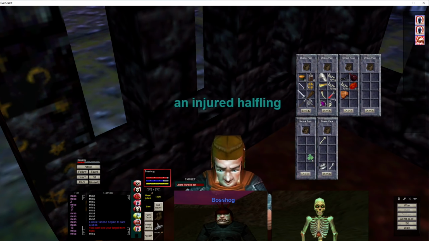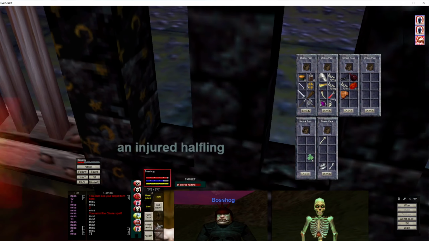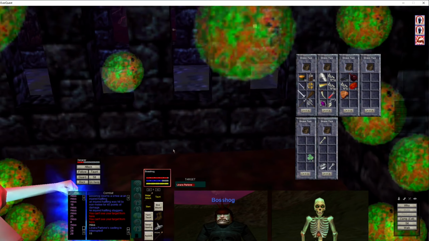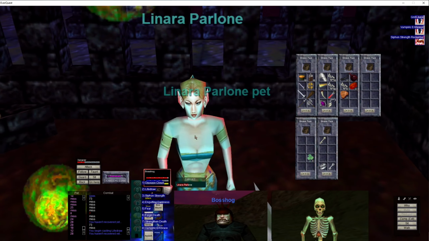And, aggro this halfling. I don't want him to beat my pet. I mean, I don't want him to beat my pet, but they're actually putting the work in on my pet. Look at that, he's almost dead. Goodness gracious. You know what? Come on, guys. Leave my pet alone.